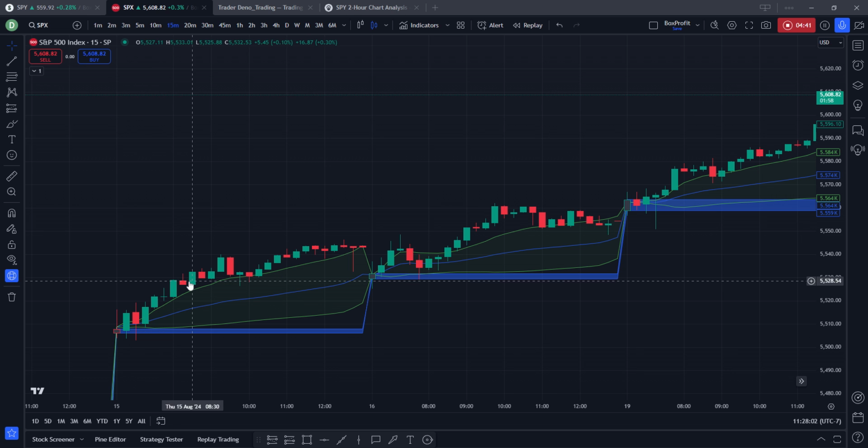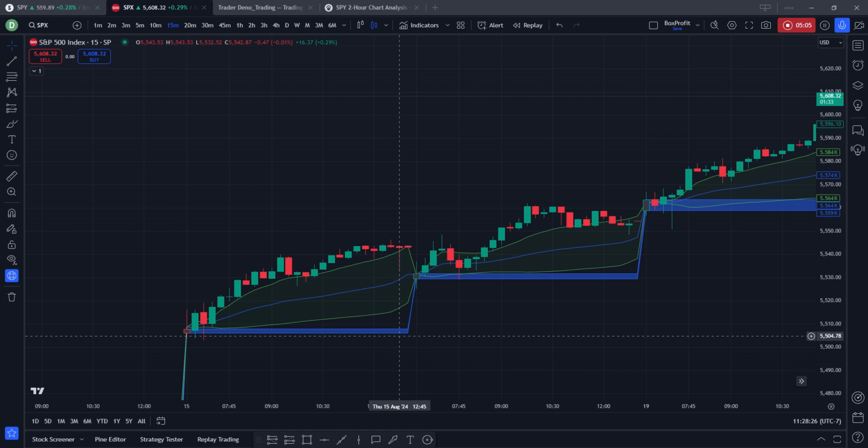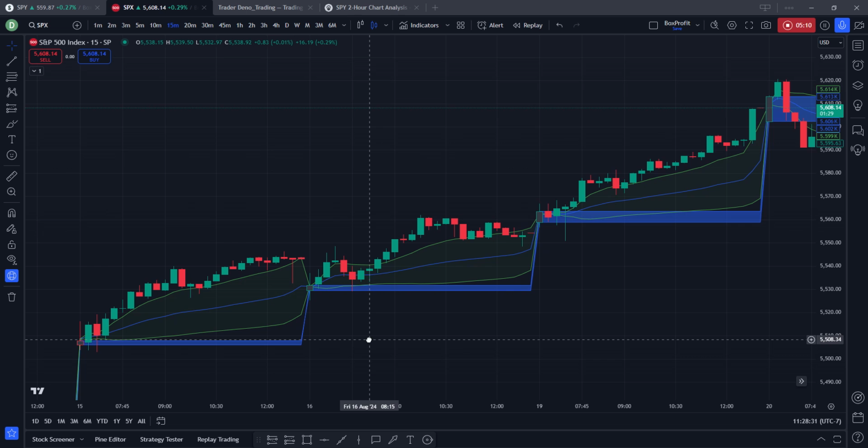And we do see that first 15 minutes followed by the next 15 minutes, or within the first 30 minutes, we have that breakout above the open range, but also above every single line of VWAP. The higher scale, medium, and lower scale of VWAP. We have that break above it, that indicates a strong uptrend.